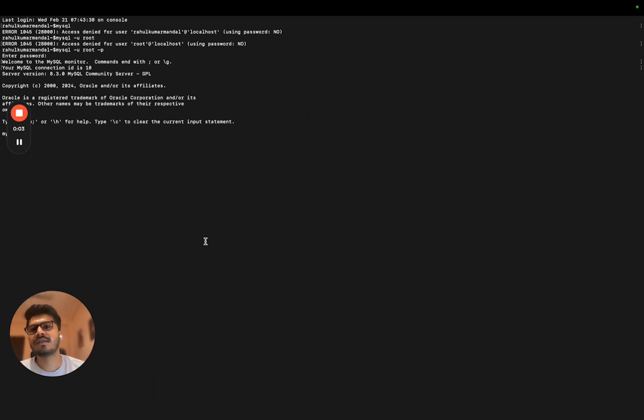Let's try to understand what SQL is. In order to understand what SQL is, let's take an example. Now we are taking an example of a school. Let's suppose a school is there and there are multiple classes where you are studying, and now there are registers maintained for each and every class. That is basically used to capture all the details like your name, your roll number, your marks and everything.